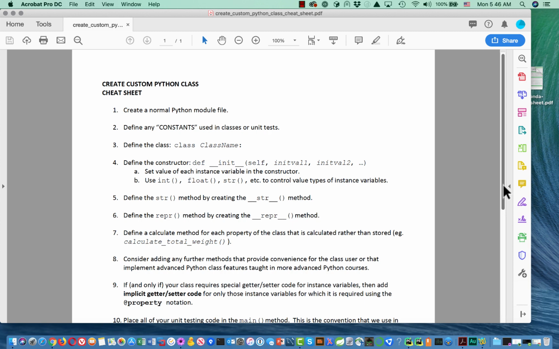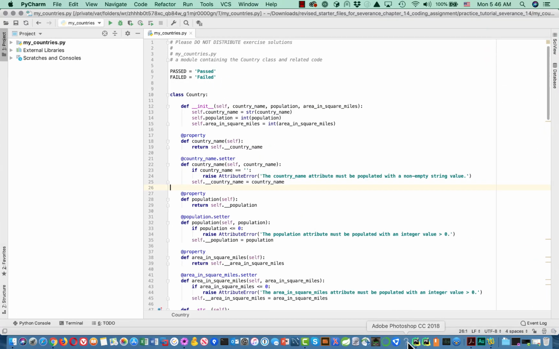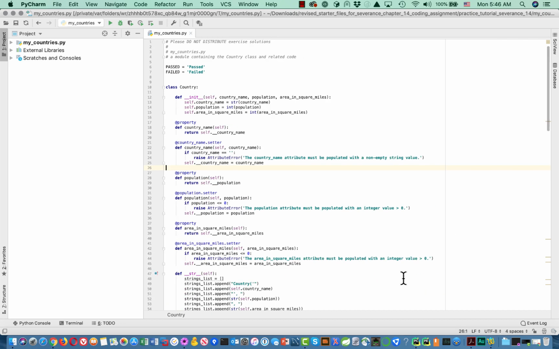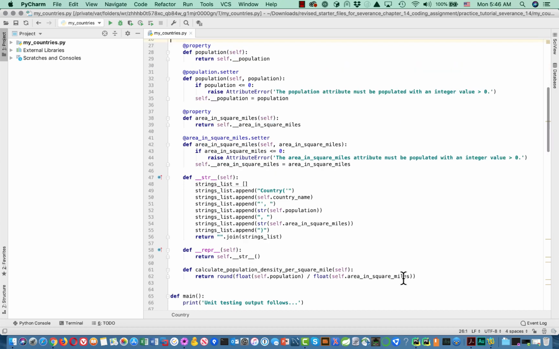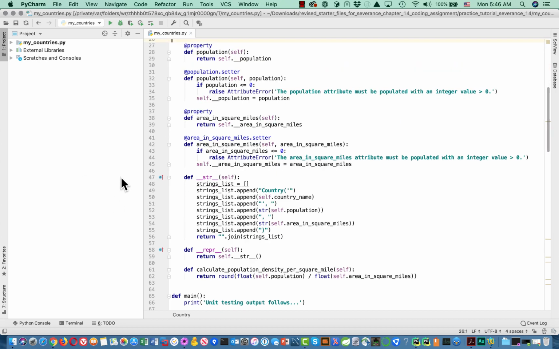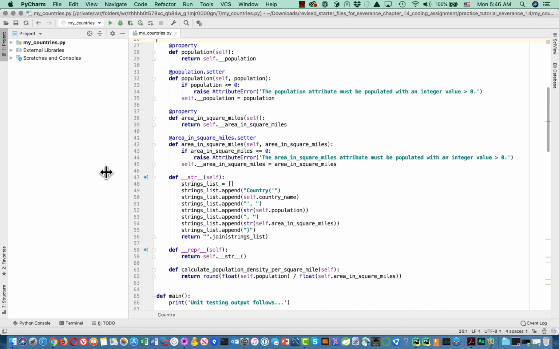So, in fact, let's take a look at. I've already opened up this countries.py, which you've already seen. Let's make the code a little bit bigger here, just a little bit bigger. And here's countries.py.